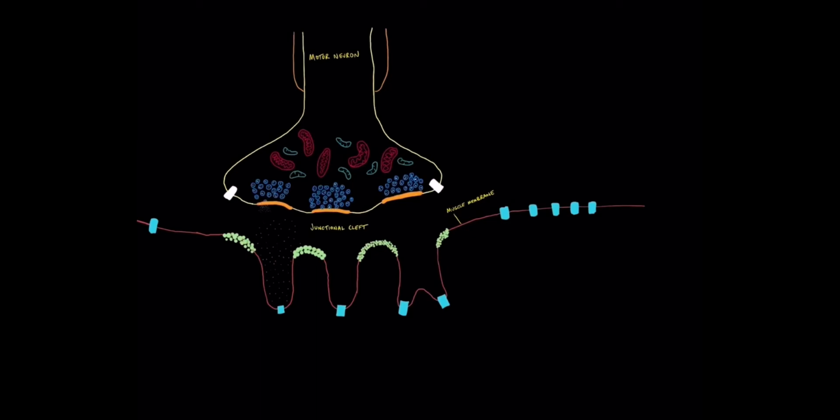In this video we're going to talk about the acetylcholine receptors on the muscle membrane, the post-junctional membrane. So that's going to be these guys right here. We kind of addressed them a little bit in the overview video on neuromuscular transmission, and we talked a little bit about how they work, but in this video we're going to dive into a bit more detail.